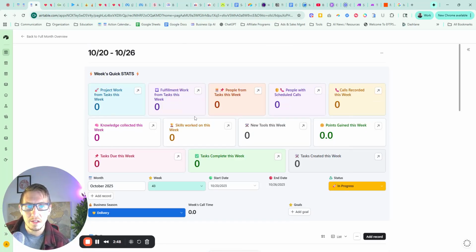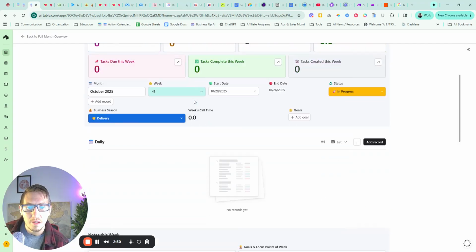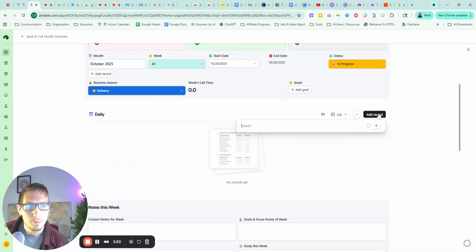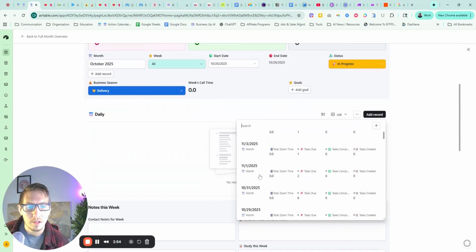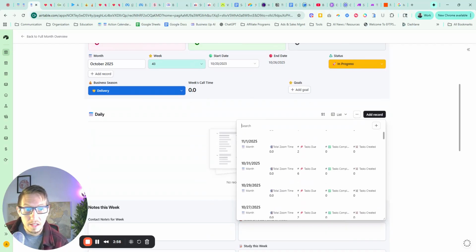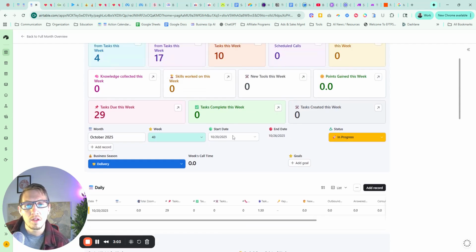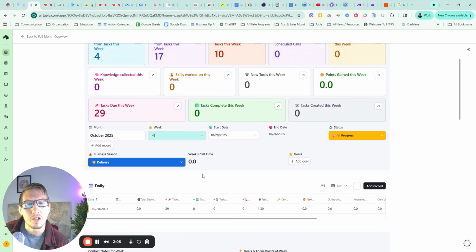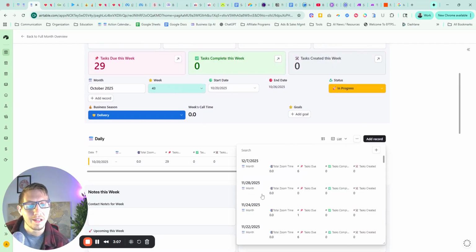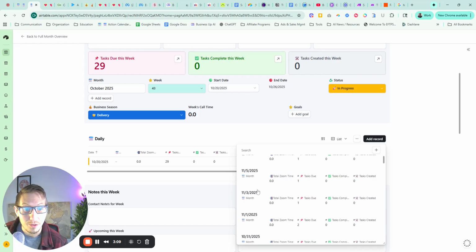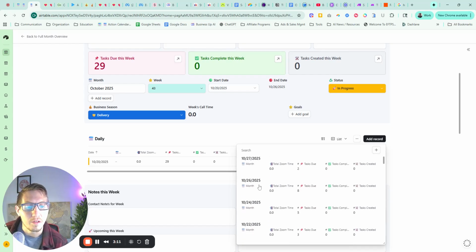Let's go ahead and click into this. Right now, there are no days associated with this, but these days do already exist, because a day gets created whenever you add any task to a specific day or a number of other things. So, click the 20th, boom, we got 29 tasks already due. Yay, lots of work ahead. Having work is good. That's a good blessing to have, and I thank God every day for it.